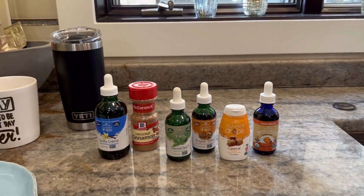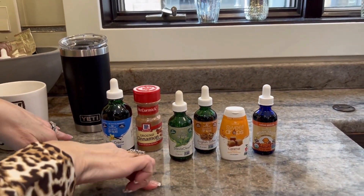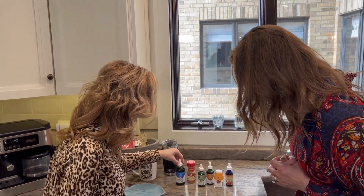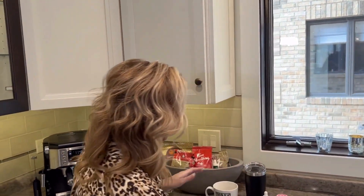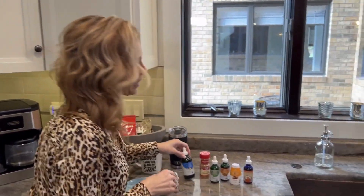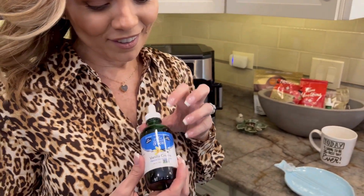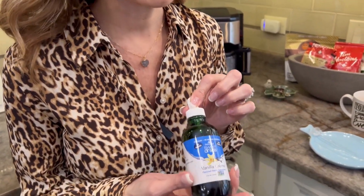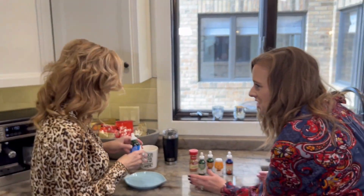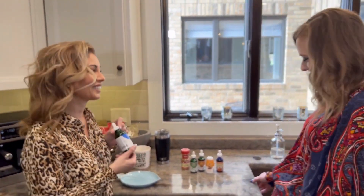Coffee's done! So here are my secret ingredients. Can you actually share that with us? I can. Everybody has cinnamon in their cabinet, right? So this is the topper — this is what you want to use a little sprinkle of at the very end. But here is my secret sauce. This one is the vanilla cream, and it has stevia. That's why it's the biggest bottle in this whole setup. When you see how much I put in, you'll understand why.